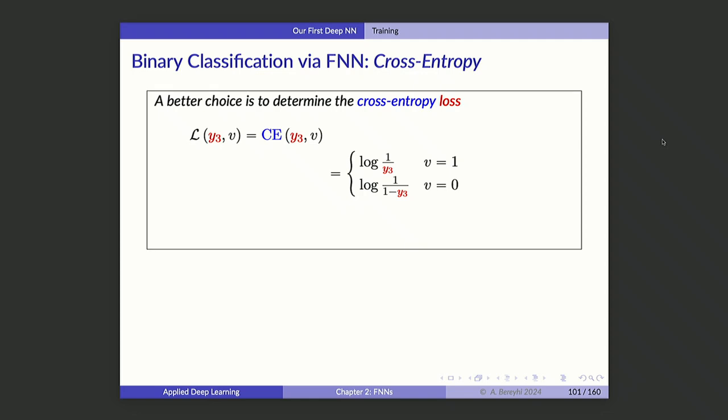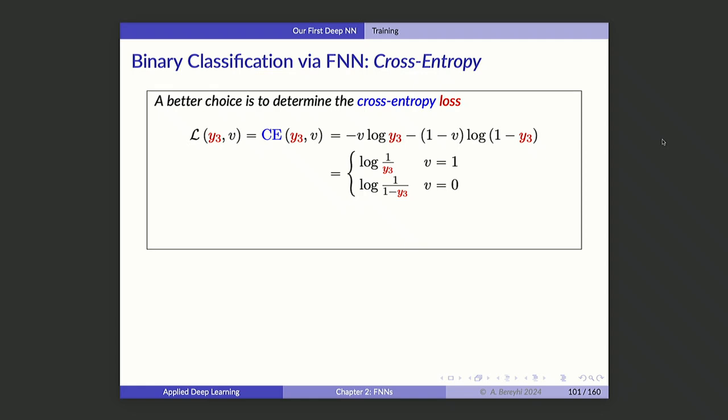Now, if you look at these two terms, you can compactly write them in this form, so you don't even need cases. When v equals 1, then 1 minus v is going to be 0, so I don't have the second term, I just have the first term, minus logarithm of y3, which is logarithm of 1 over y3.